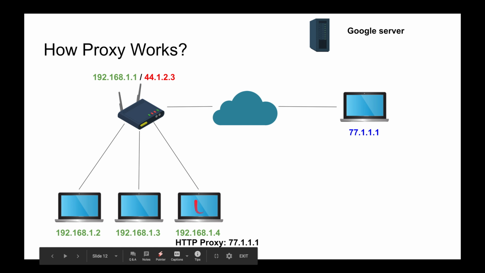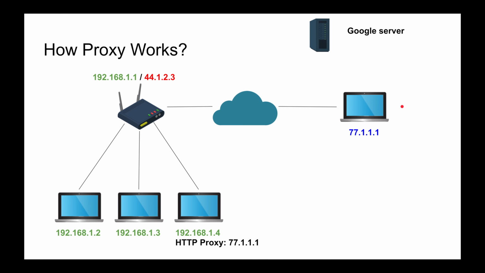So that's you, that's a machine, that's a network, this is the internet, and that's a proxy server. It's listening on this IP address and on a port, I don't know, 8080 maybe, right? What happens here is when you configure your machine, you say, hey, my HTTP proxy is this, and there are, yes, many types of proxies.